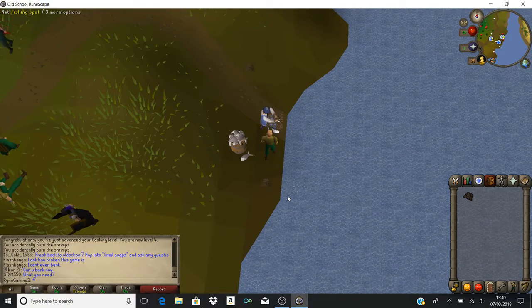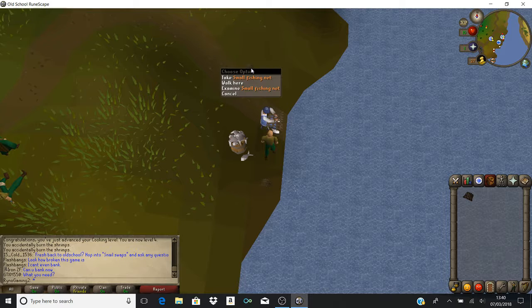One thing to note as well, if you don't have the net, maybe you got rid of it because you thought you might not need it, or you just forgot it, when you get here, obviously there are nets just there in the game. They're not ones that people have dropped. They're actually kind of set. They've been programmed into the game to be there, so there'll always be one there at this specific location if you do want to use it.